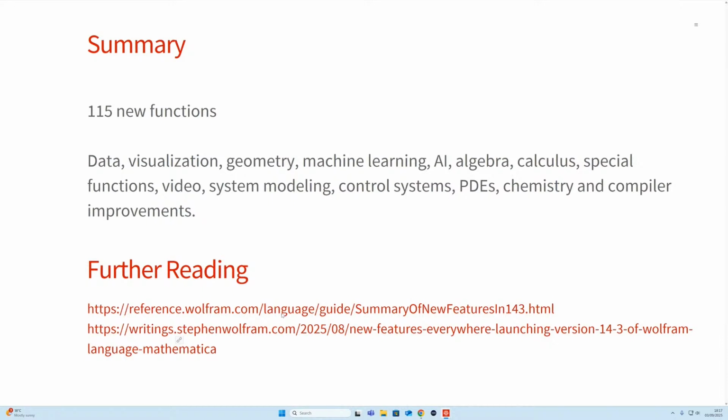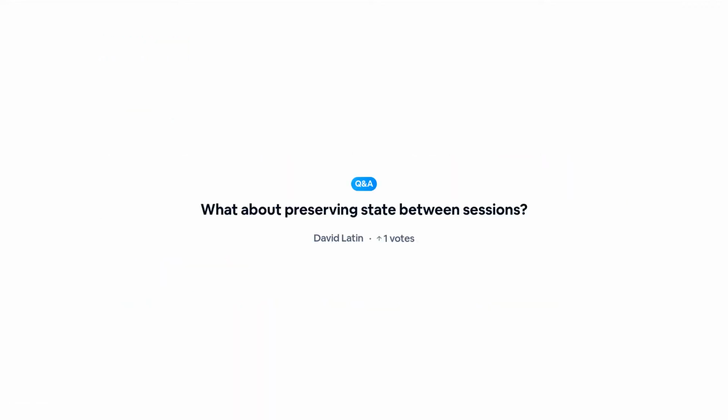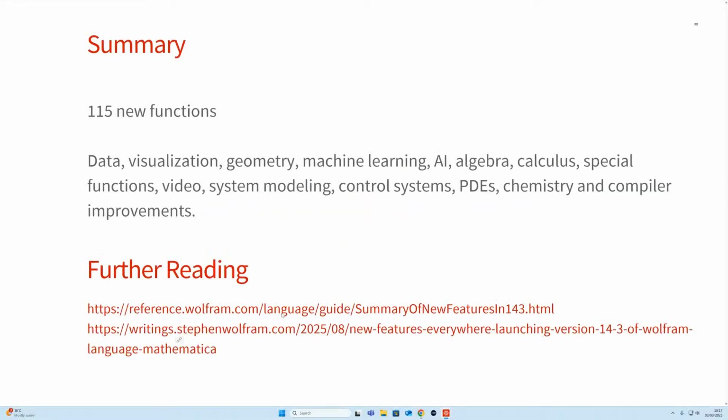What about preserving state between sessions? I'm not aware of any plan to make this automatic, but it's not fundamentally a difficult thing to do if you are willing to accept a certain amount of overhead. I can imagine a resource function fairly easily to do this.